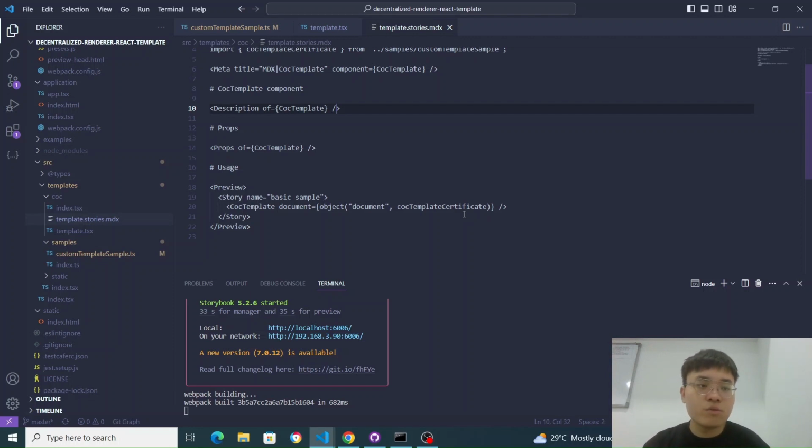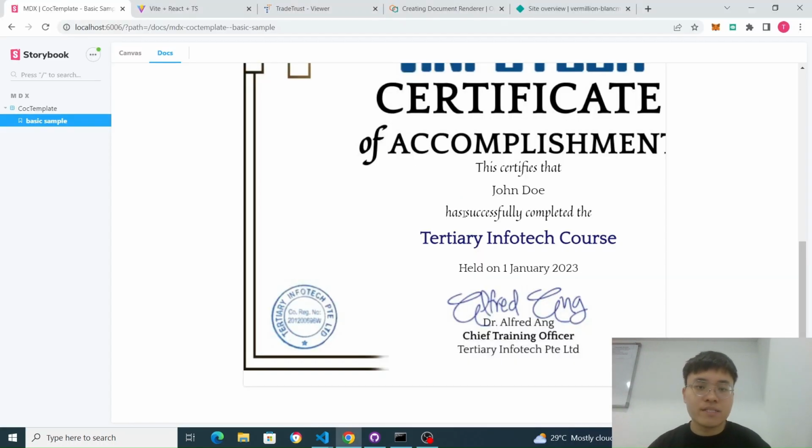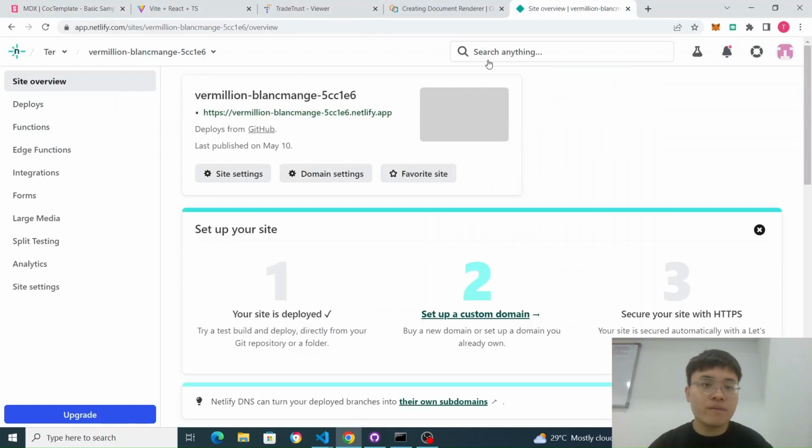What we need to do is deploy it on a website on its own, and for that I'm using Netlify, as OpenAttestation recommends. In my Netlify, you can see I have this deployed. I deployed my repository to GitHub, and then using GitHub with Netlify, I can generate this link.